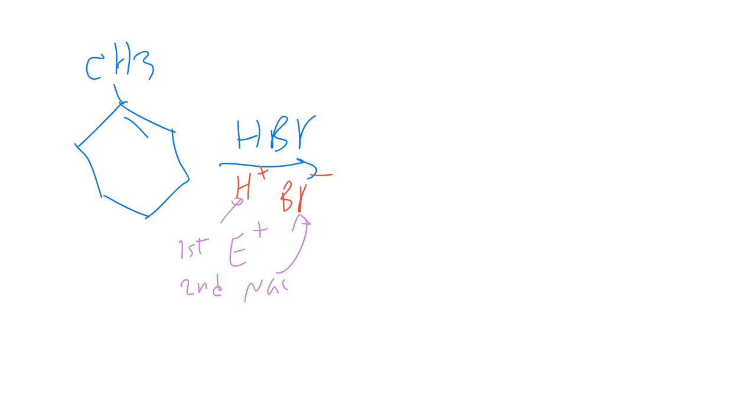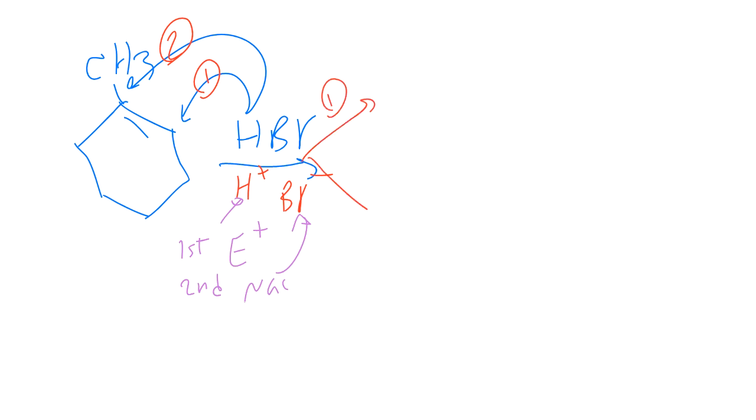So what is happening in the first step: H plus is going to come in, and H plus has a choice to go to carbon 1 or to carbon 2. I'm going to number this possibility 1 and possibility 2. If 1 happens or if 2 happens, what would be the intermediate? Because that's the first step. If 1 happens, that means H is added to this carbon. You are going to draw the backbone of the molecule. You have your CH3.